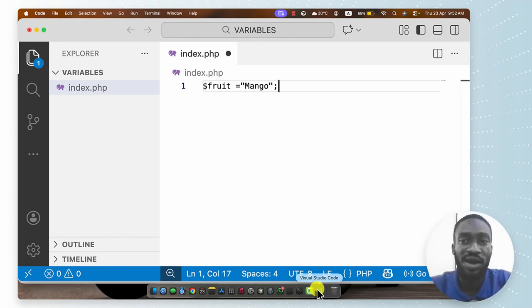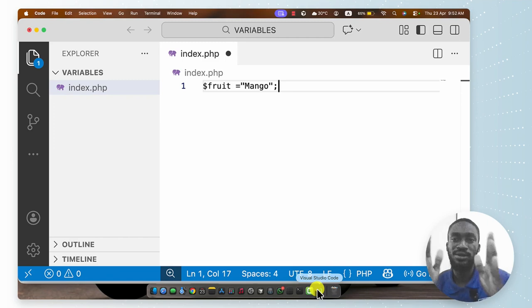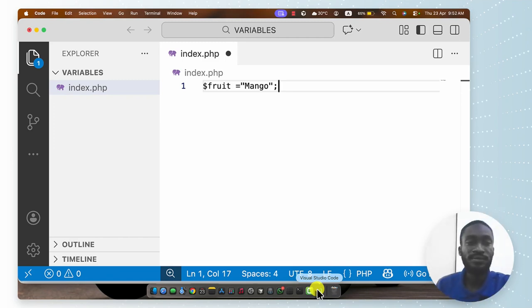Let's use our kitchen as an example. When you enter every kitchen, there are drawers. So let's take a variable as drawers in our kitchen. Each drawer has a label, and each drawer has a unique item saved in it. That is simply how a variable works.